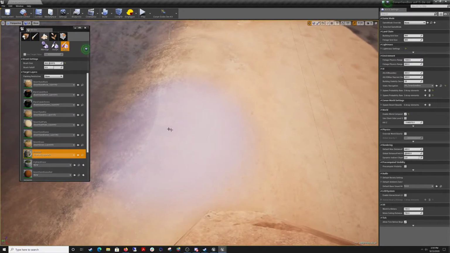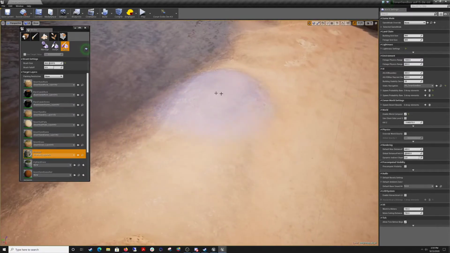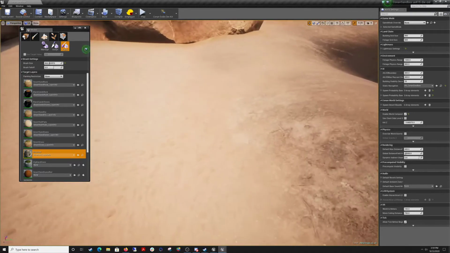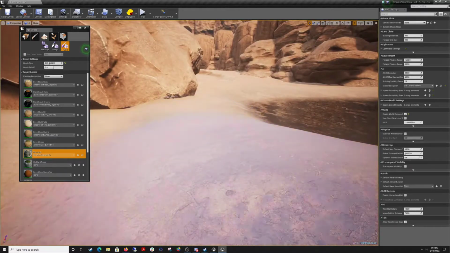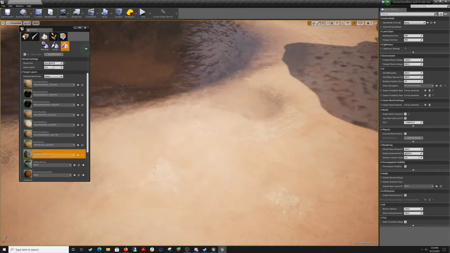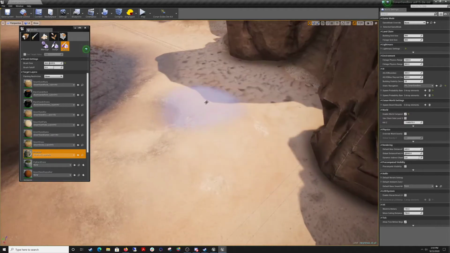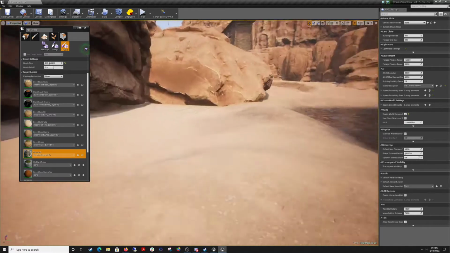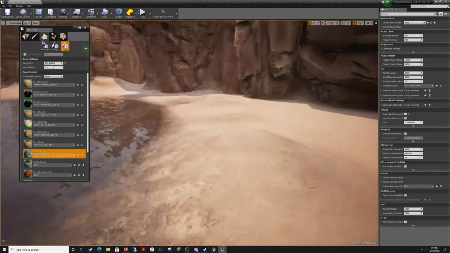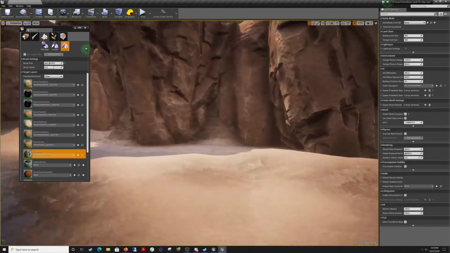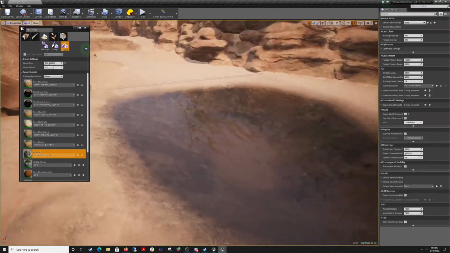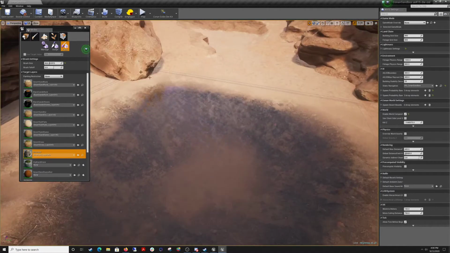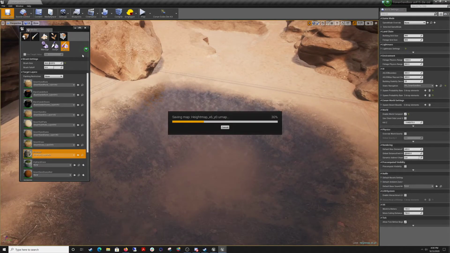So as you're painting this down, you want to spread it out. You don't want to make a match. You want to make it look a little bit natural, so there are little lulls within the edging, because if you don't, then it looks too perfect. So just work it to where you feel it looks visually right. All right, so that's looking pretty good. We'll hit save.